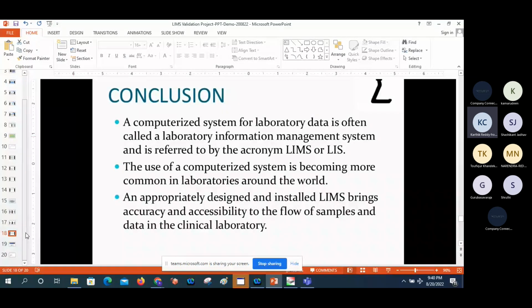Let me explain. I have some workflows, some related presentations. How the workflow would be, how the data can be migrated from one place to another, how to create the master data, and how the LIMS administration activities can be performed, support related, not the entire configuration or coding related.